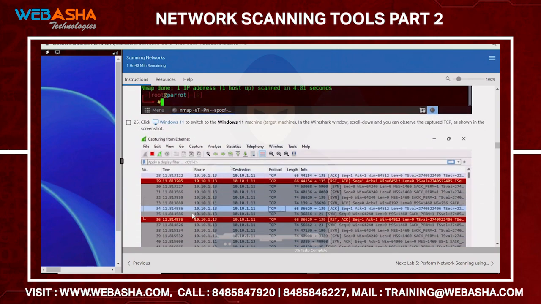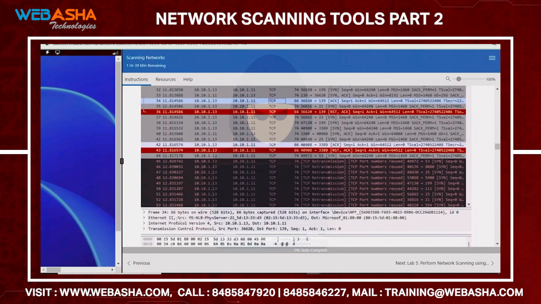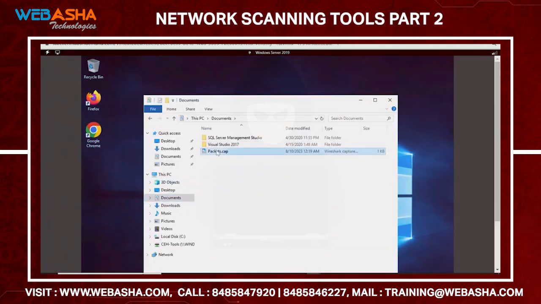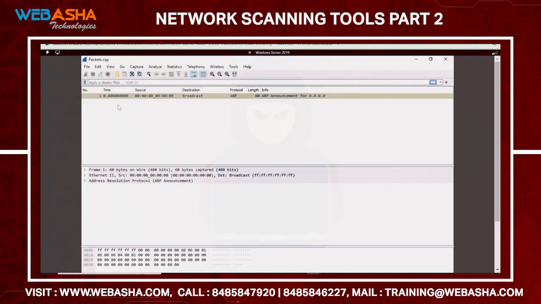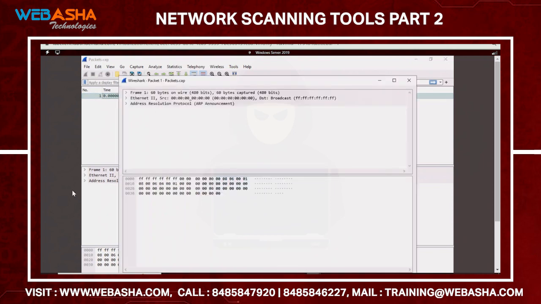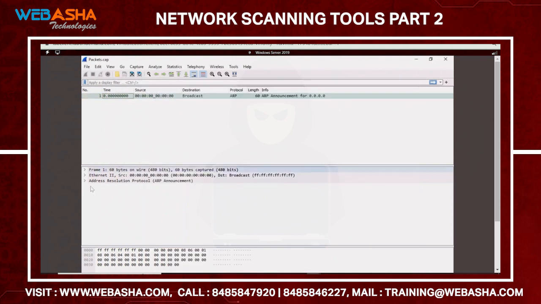If you notice now, we have some information, all those things. We have some kind of packet capture. When you explore those things, we have packet.capture. Just simply launch this in Wireshark. It automatically launches, and then you can verify. If you notice now, we have all that information. Just for example, we're storing a single captured packet. If you have some kind of data, you can also explore it.